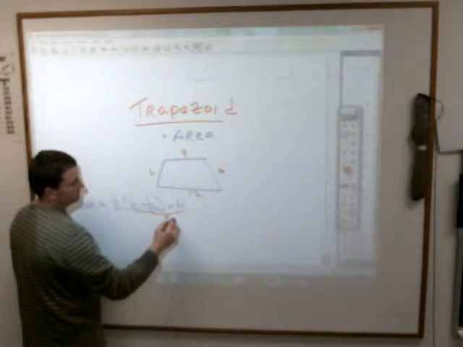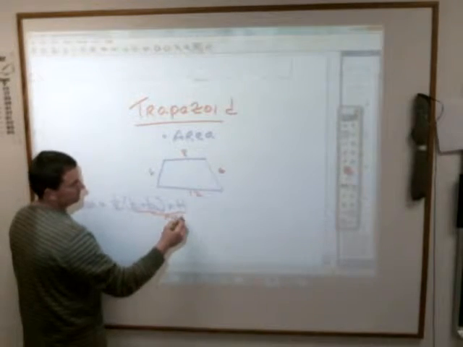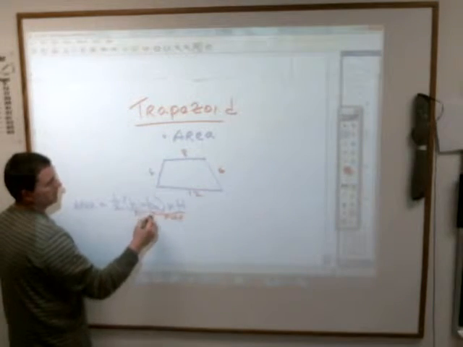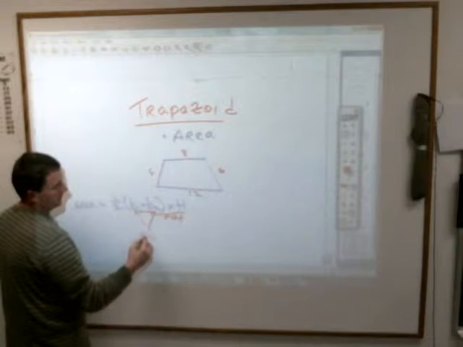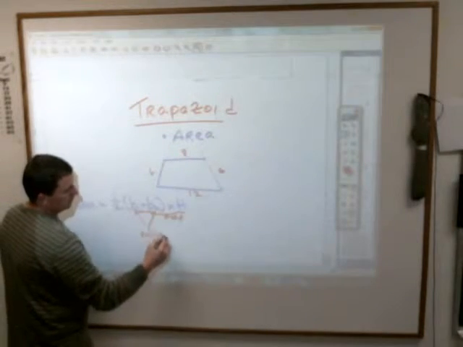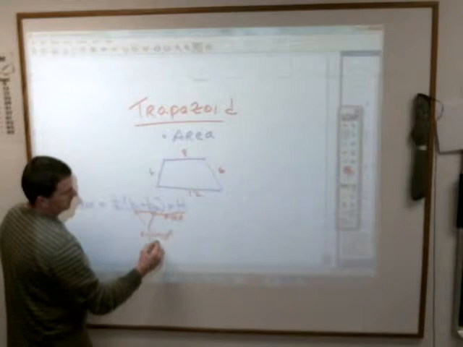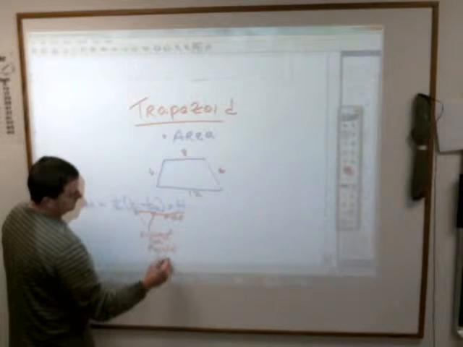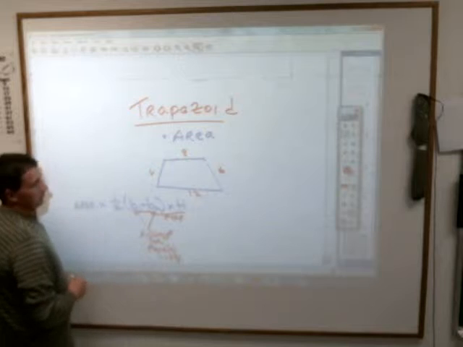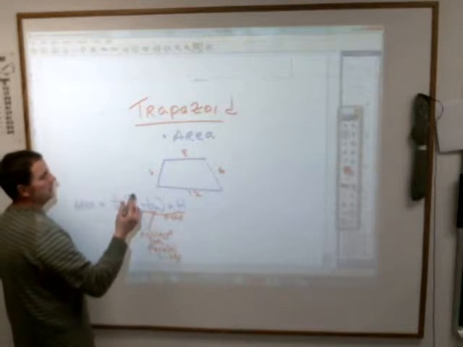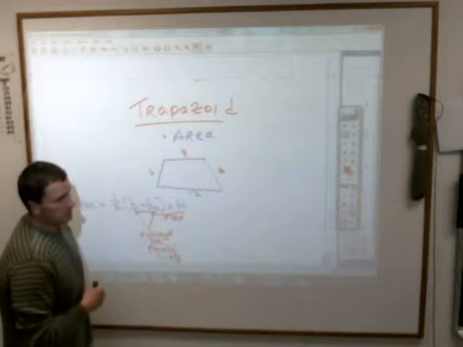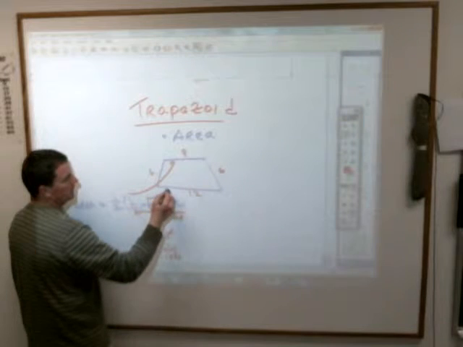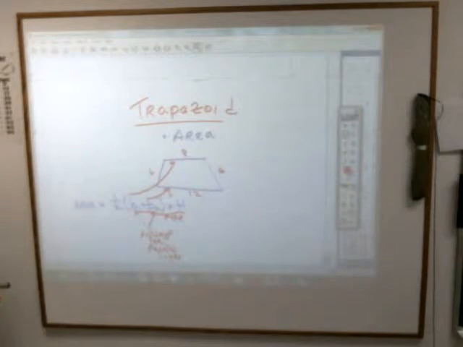These must be perpendicular. In this case here, the B1 and the B2, write this down in big, bold, beautiful notes, are always the parallel lines. Always the parallel lines. Which in the case of what I have drawn there, and it doesn't matter what you call 1 or 2, it really makes no difference, would be the two lines, this one and this one. Those are the two parallel lines.